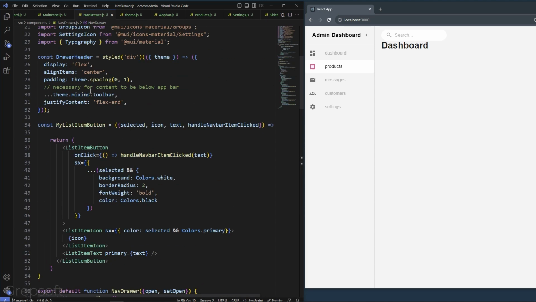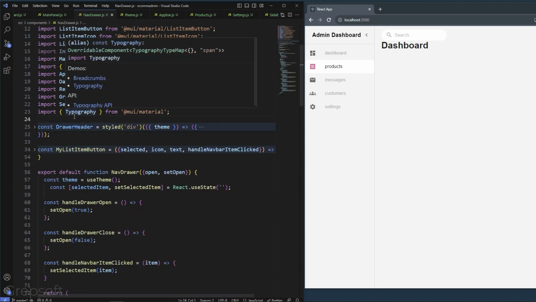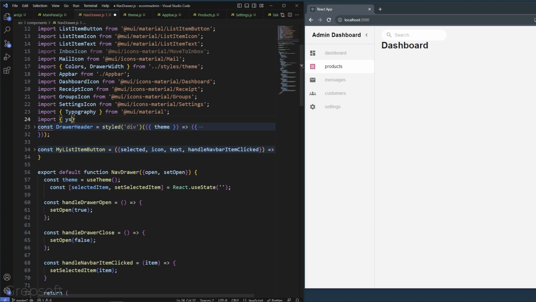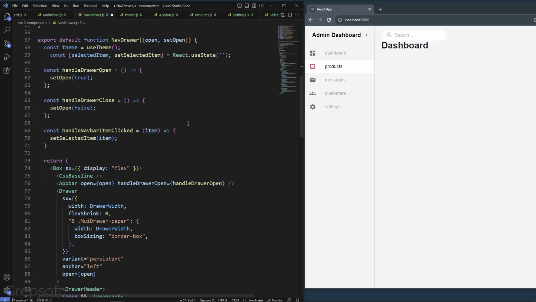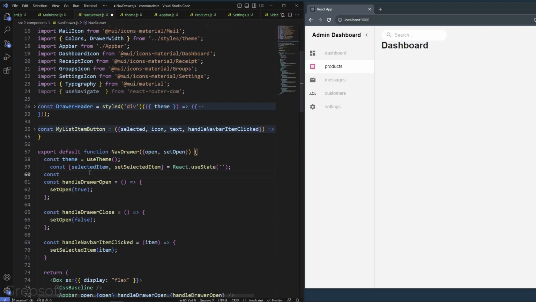And where we're going to navigate is, I'm going to minimize all that, I'm going to import. And then what we can do is we can come here, use navigate.